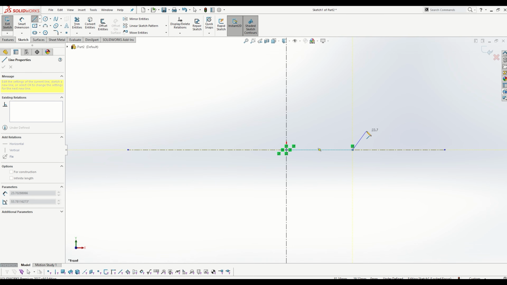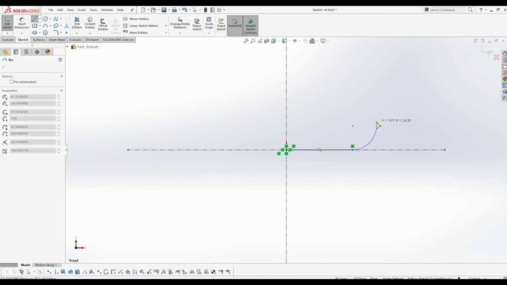In the very first video, I explained that shortcut also. If you choose the line sketch, the same line entity you can convert into an arc. Go to the back endpoint, it will show one symbol, a concentric symbol. That means the line will be converted into an arc right now. See, this is the method to convert a line entity into an arc.